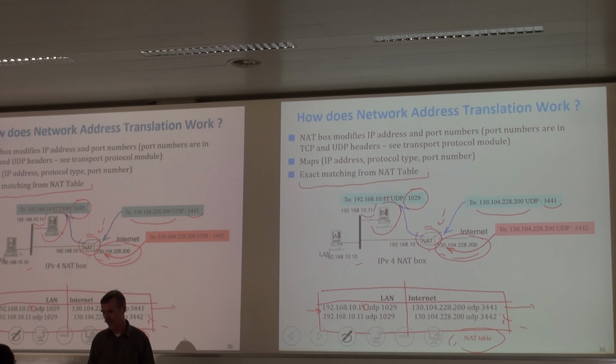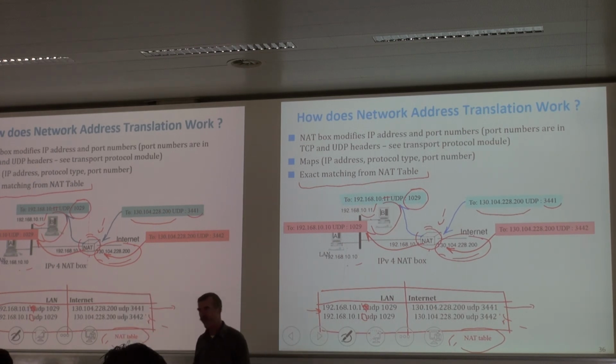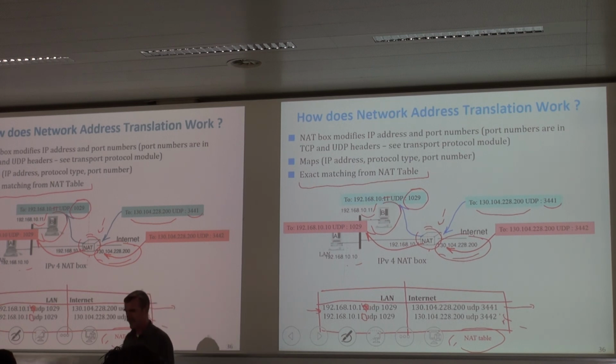So here I'm showing the other case of another request coming to that other machine. And now if the lines are correctly written, which should be the other way around, right? There should be 11 here and 0 here. Then the correct demultiplexing will take care, if the NAT did its job well, which consists in choosing different port numbers here, even though they were there.